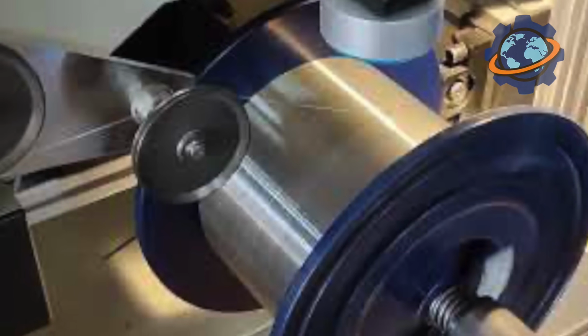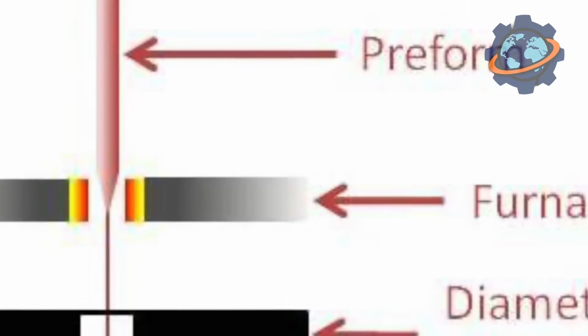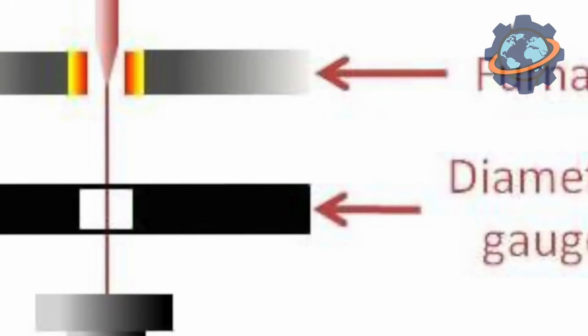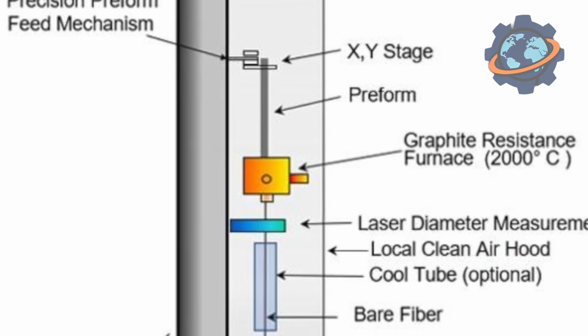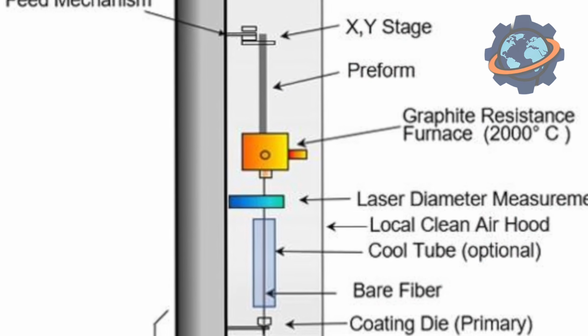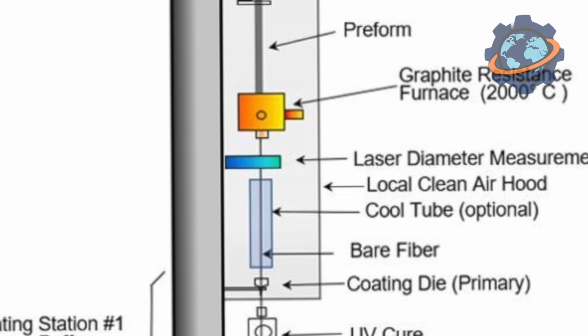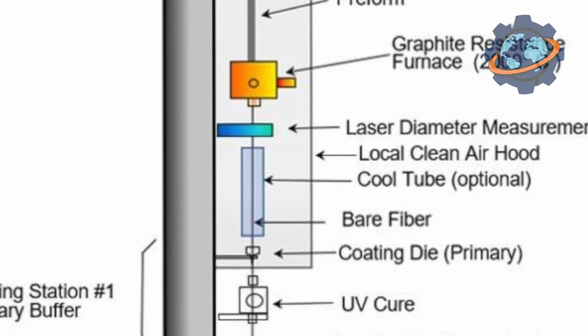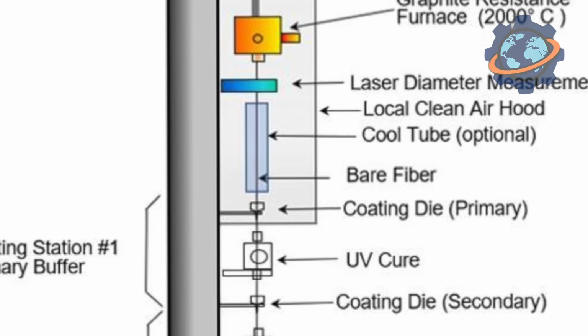The fiber is very thin and fragile. If left unprotected, it can easily break, cracks will appear, or dirt will get on it. Therefore, immediately after drawing, the fiber is coated with a special protective layer. A thin thread is pulled from the furnace. After the furnace, the thread immediately goes into a coating machine. This is a special device that clothes the thread in a plastic sheath.